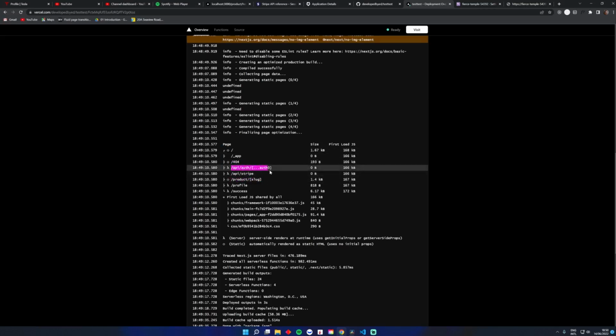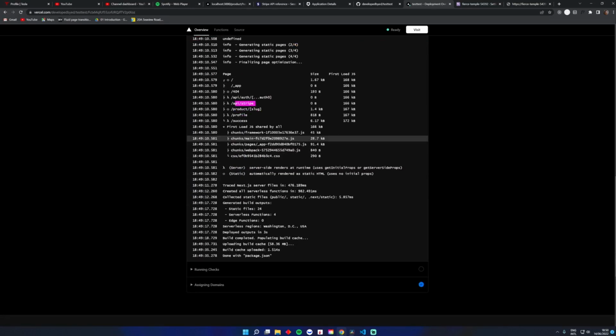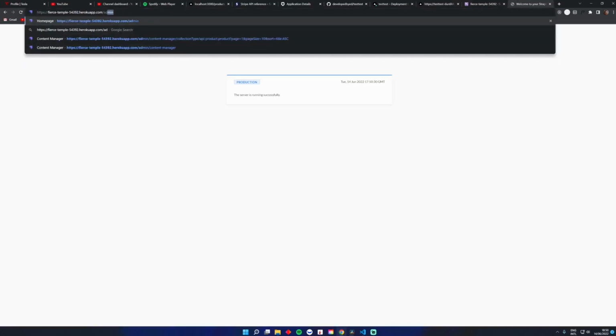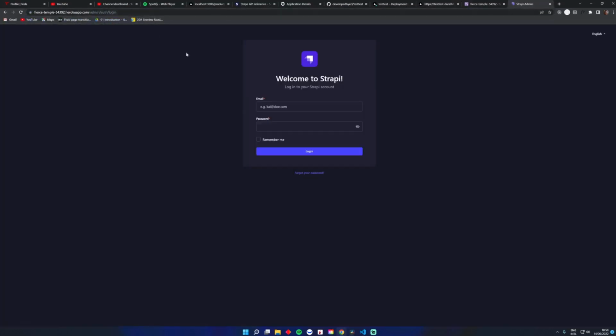Now, some of these like auth and Stripe, that's going to need to do some server-side rendering. So it's going to default back to that. But other than that, looks great. Looks absolutely fantastic. So let's visit and see what's going on. Okay, it says, oh no, GraphQL forbidden access. Oh, well, the reason why we're getting that, if we head back over here and go over to /admin, is because everything reset again. So we have to log in. Let's log in here.